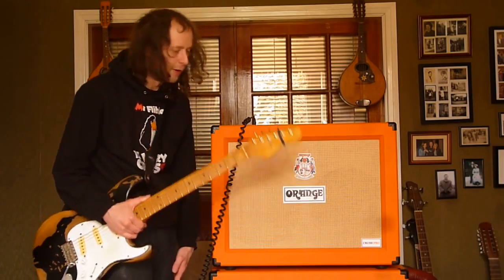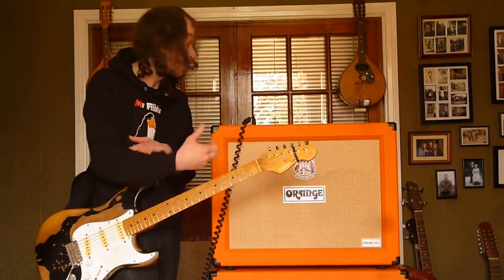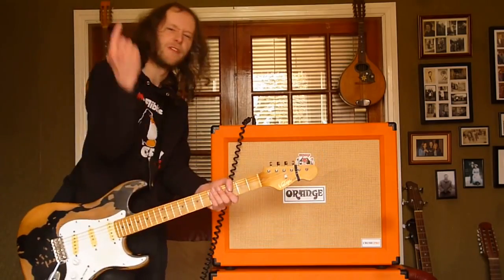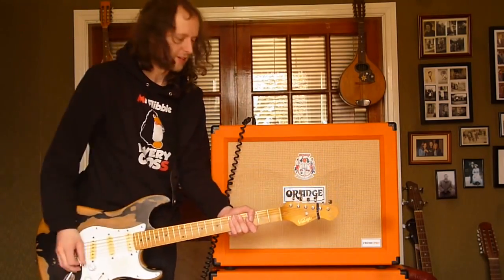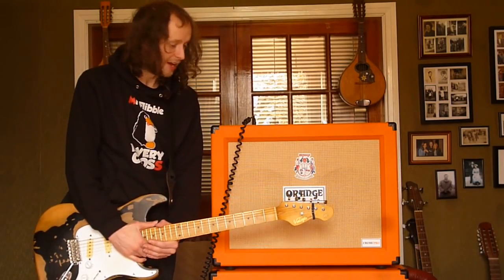Anyway, I'm going to switch over now to my Vintage Lemon Drop and do some Les Paul things with humbuckers, so you can get to hear it with humbuckers. Actually, before I do that, I'll show you the reverb with the Les Paul, because I'll probably end up doing something bluesy with it. So let's switch to the Les Paul now.